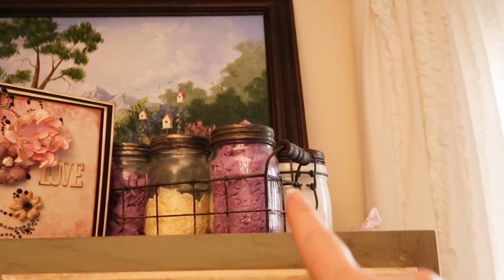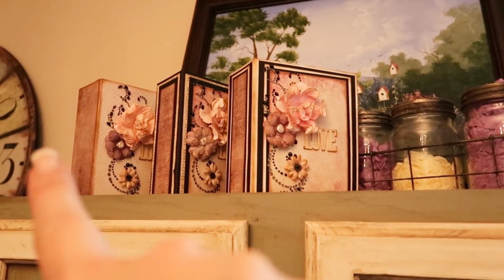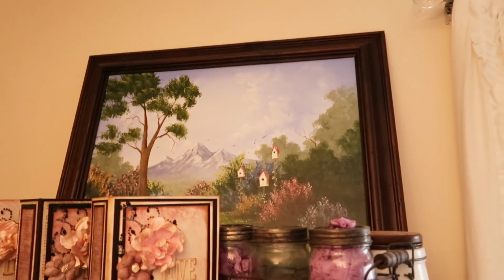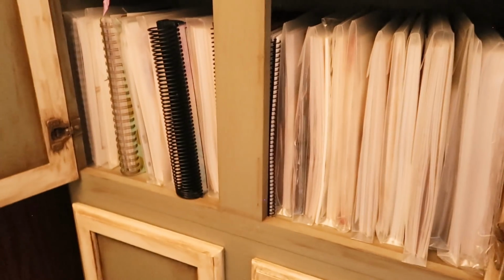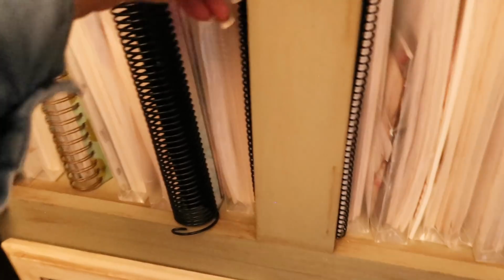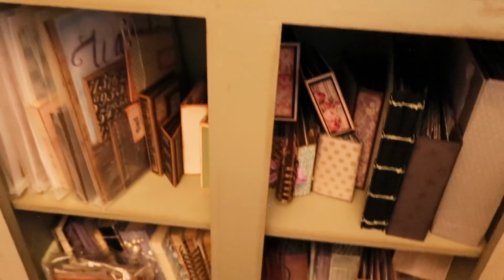Let me show you what's up top first. There's just some seam binding I crinkled. There's some more albums. I made those all in a video, and there's another painting. It's kind of high. But here in this cabinet is where things live. Well, that's empty, but I've cleaned it out a little bit. So all of my originals live here. All of my workbooks live here. There's the keepsake. You can't see them because they're kind of behind here, but all of my original stuff is in this cabinet. And there's also some down here in this cabinet.